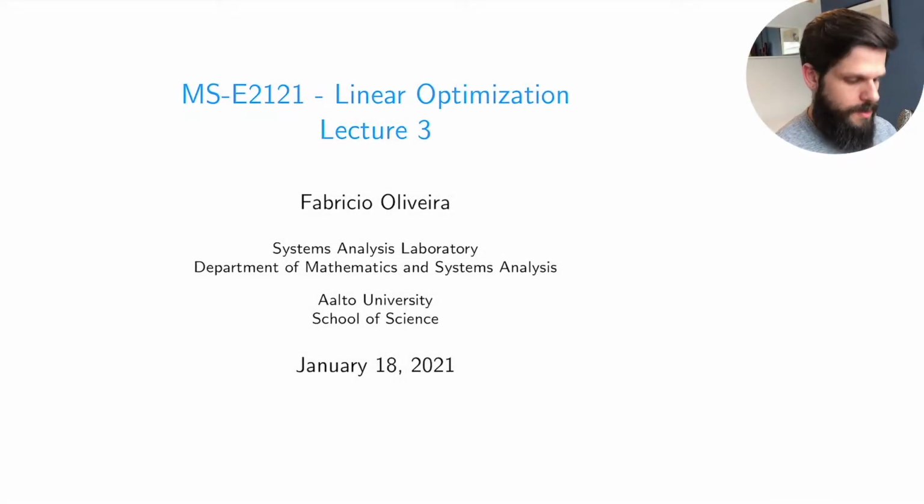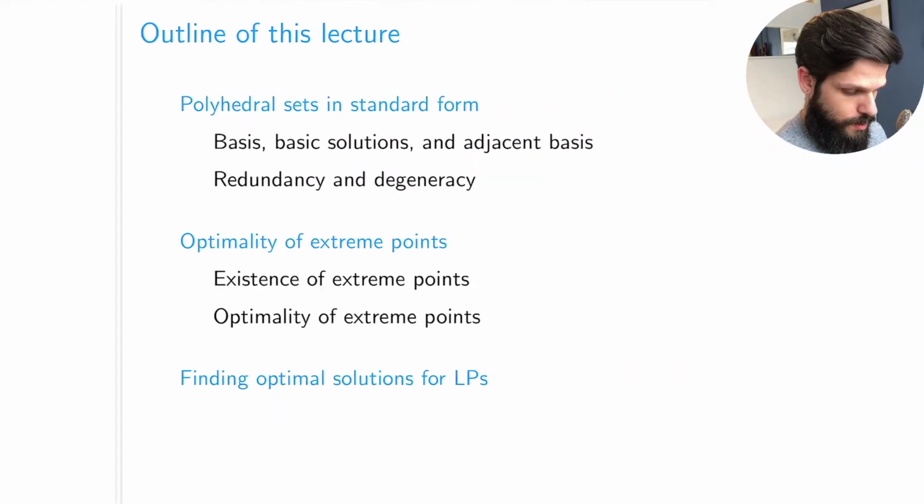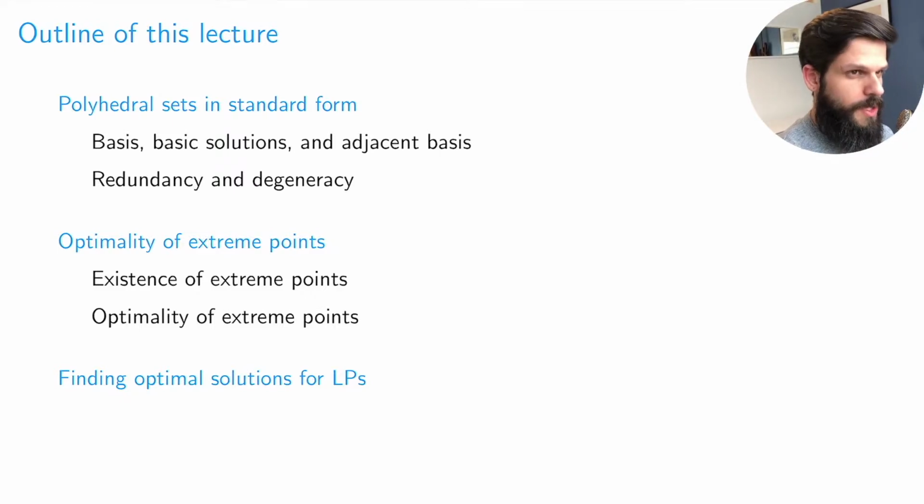Hi everyone. So let's get started with our lecture number 3. This week we're going to be covering a little bit more on polyhedral sets, but now we're going to look at them in what is called the standard form of polyhedrons, which basically means that we're going to look at them as being described by a collection of equalities instead of inequalities.